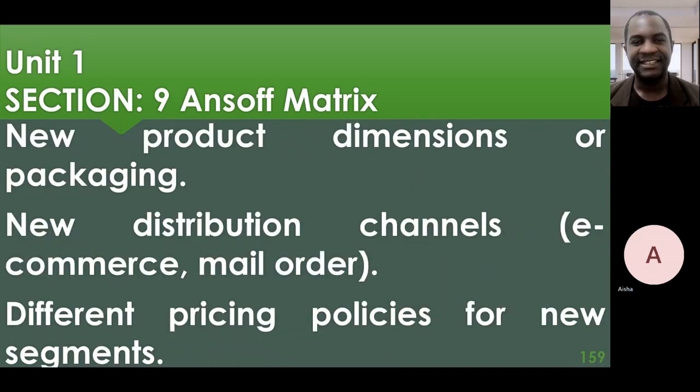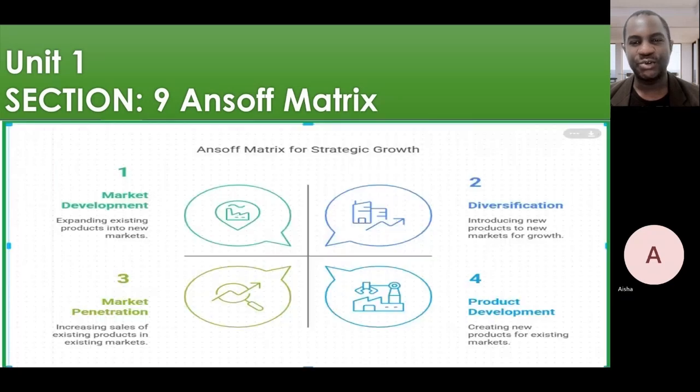November 2023. Okay, so I would suggest that you go through this. When I share the slides, you go through this particular slide. This is slide 154, so that you understand how it networks. It will help you to be able to speak to market development, market penetration, diversification, product development, and what each entails. If you're able to grasp the concept, you'll be able to apply it to any case scenario that is presented before you. So basically, the model speaks on new products, the entrance of a new product in the market.